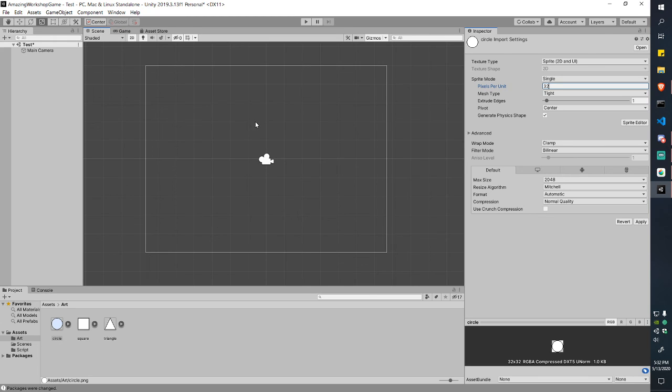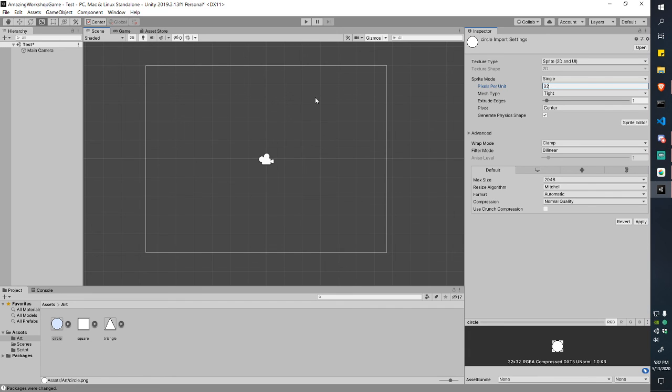You see in the scene that it's divided by squares. You can tell it to use 32 pixels of this sprite per unit of the world space. So each square is a unit. You go one in the x, two in the x, and one in the y.